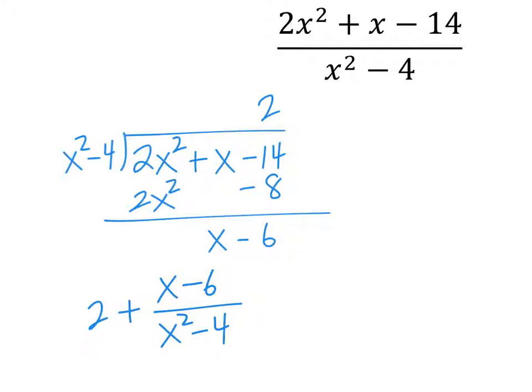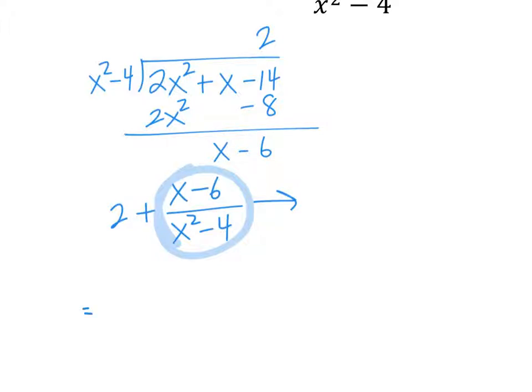So now you can see that this part is the right form. Degree on the top is less than the degree on the bottom. So we are only going to do partial fraction decomposition on this part. Once you decompose, your answer is going to be 2 plus that fraction you decomposed. Does that make sense? So usually you have just one big fraction that is nice. You decompose, right? This one's not nice where the degree on the top is bigger.